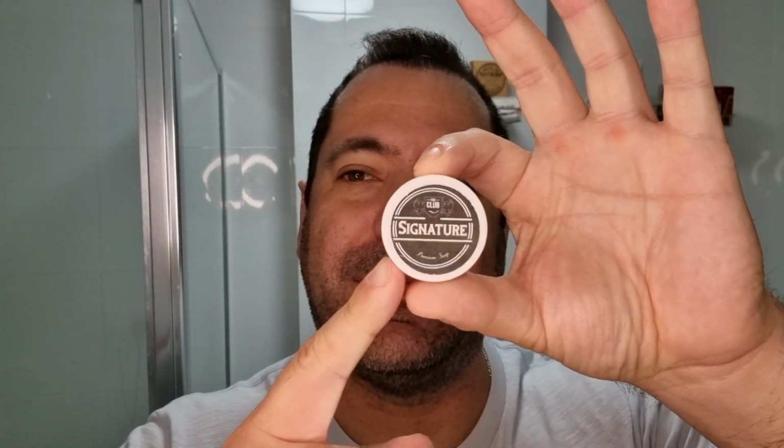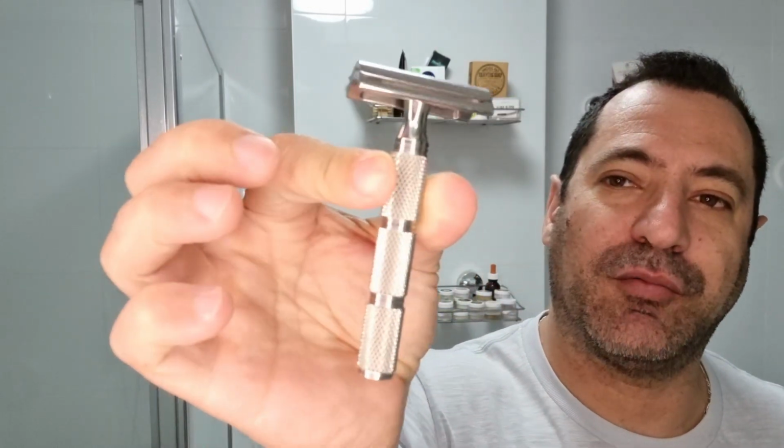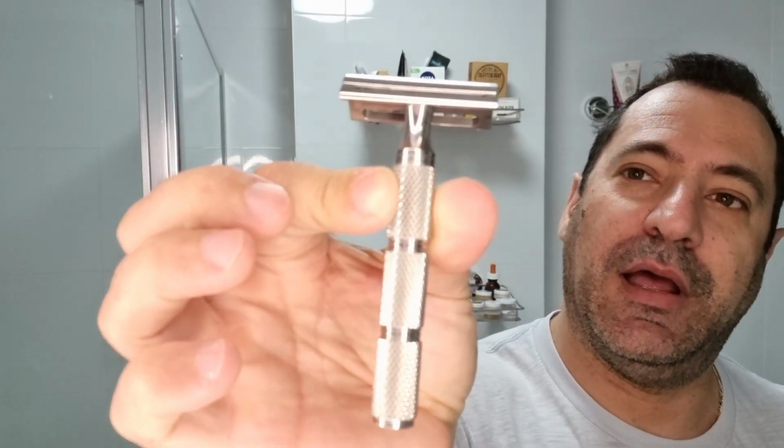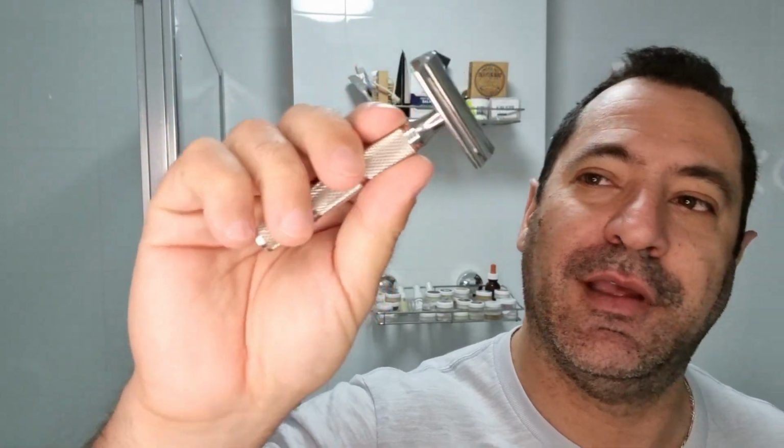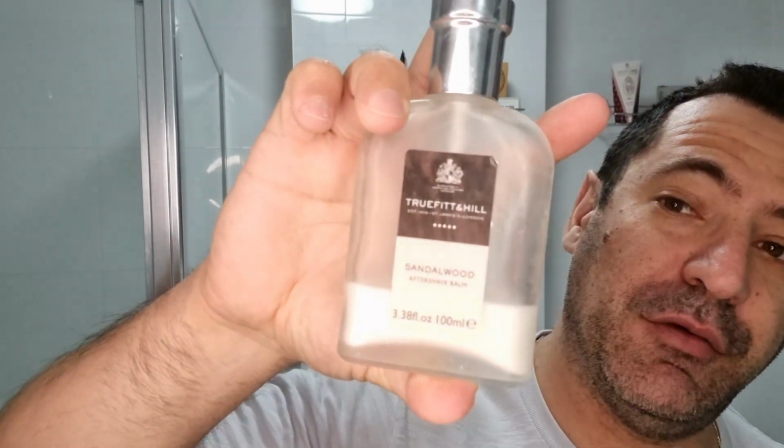Anyway, let's get on with today's shave. Night shaving. So today I've chosen the Club Signature as my scent for the shave. I'm also going to be shaving for the third time with the Razorock BBS marine grade steel razor. It's got an Astra blade which I'm using for the third use, and the post shave is going to be True Fit and Hill Sandalwood, which I'm pairing with the Signature, the Club.